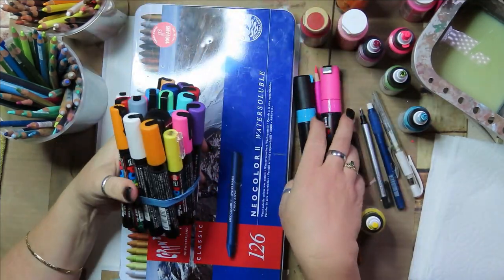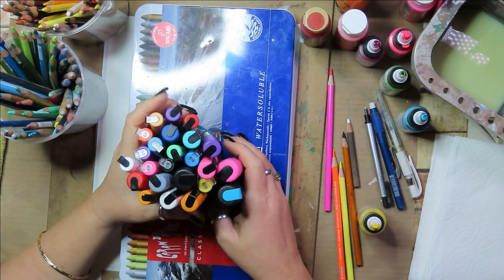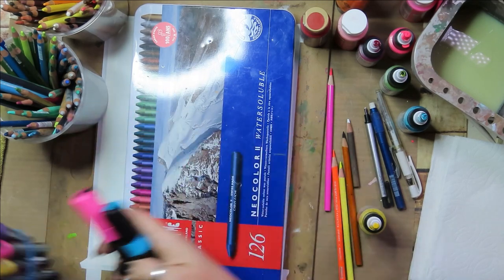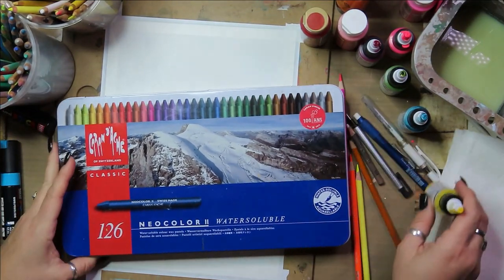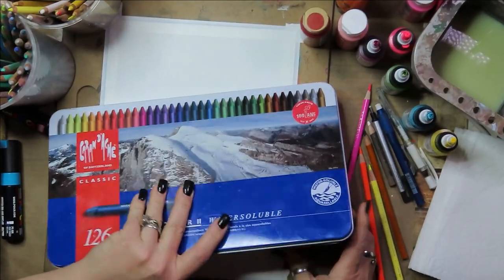I grabbed my Uni Posca paint pens, which I'm kind of obsessed with lately, especially these big beefy ones. They're just so fun. And then, because I haven't played with these in a while, I grabbed my water-soluble Neocolor Caran d'Ache crayons. Let me open these if I can.